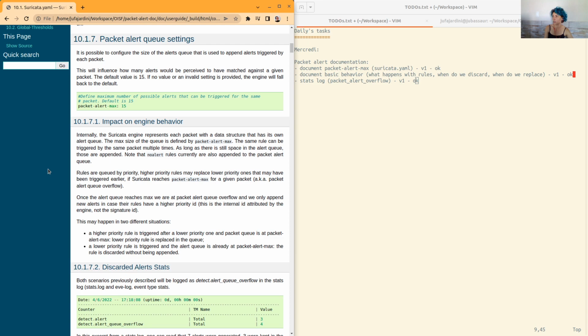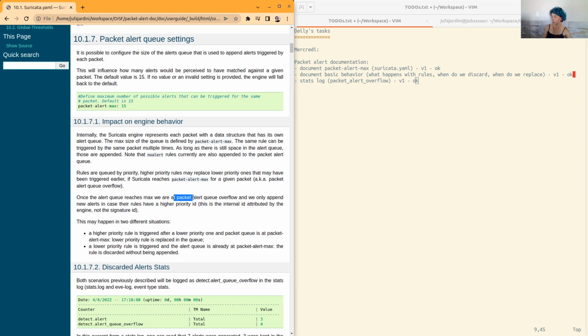Rules are queued by priority. I want to put a colon here, yes. Rules are queued by priority. Higher priority rules will replace lower priority ones that may have been triggered earlier if Suricata reaches packet alert max for a given packet, also known as packet alert queue overflow.